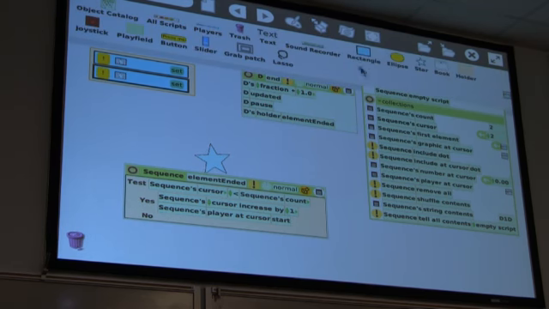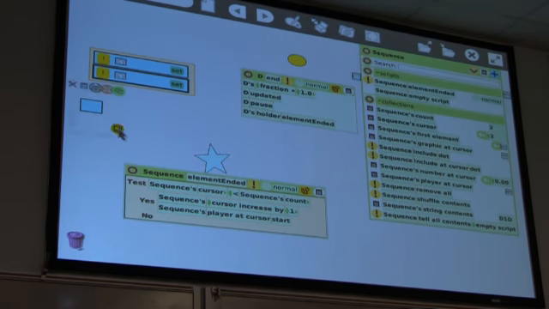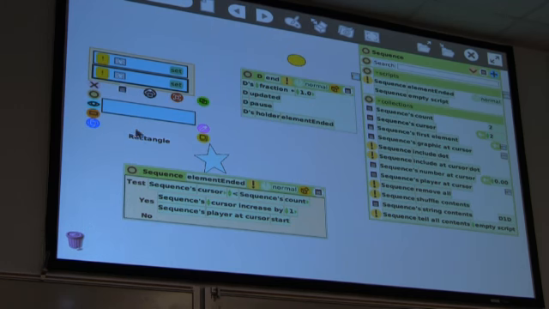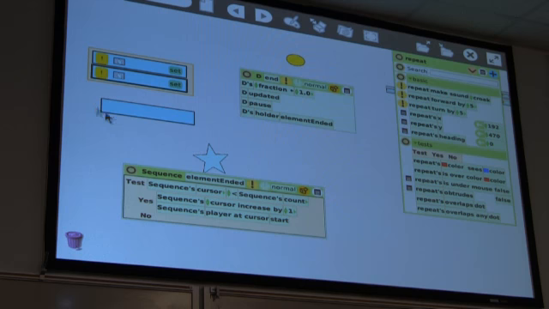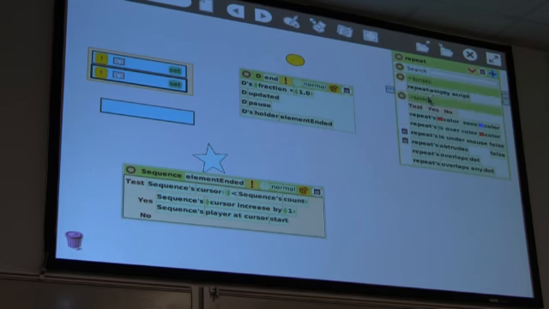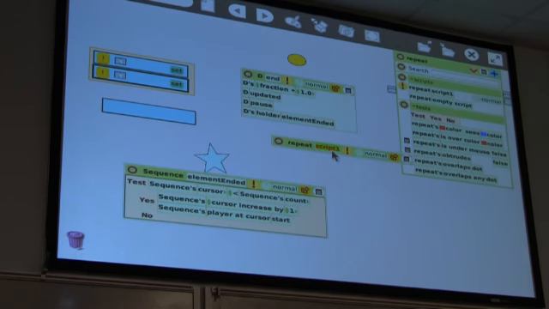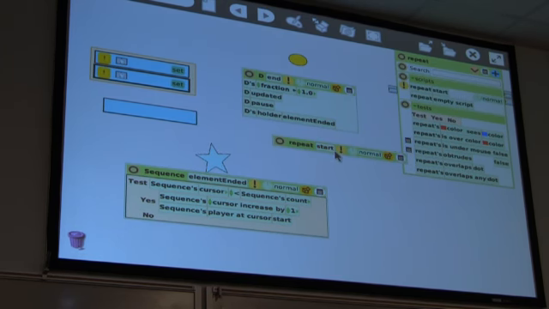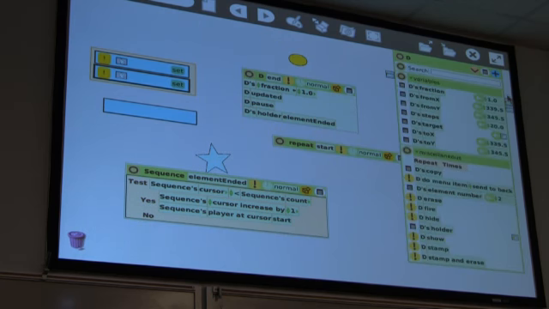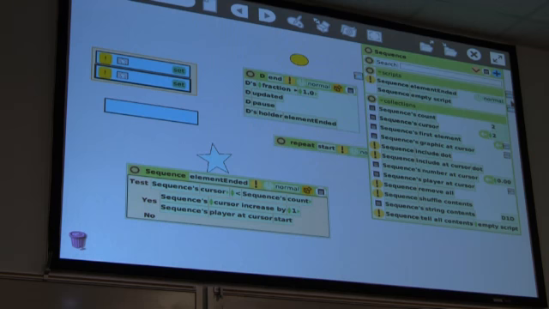But I can add a little tile that I might call repeat. And it would get a start method. And in that start method, it would call the holder's start method.